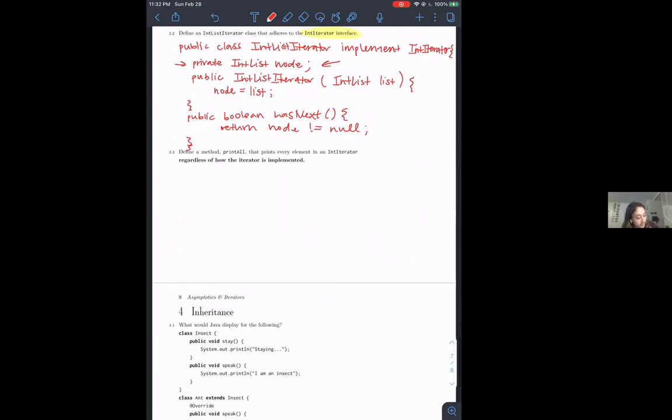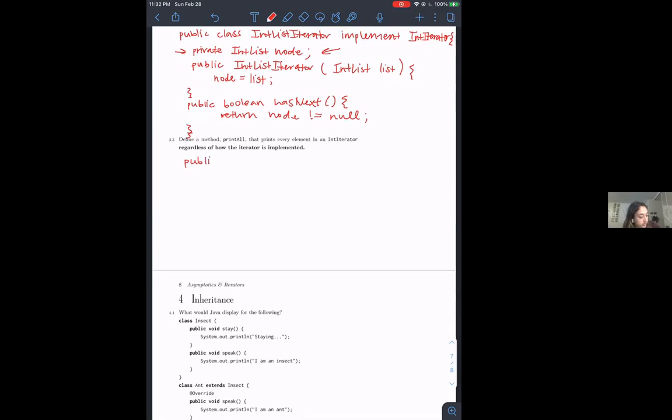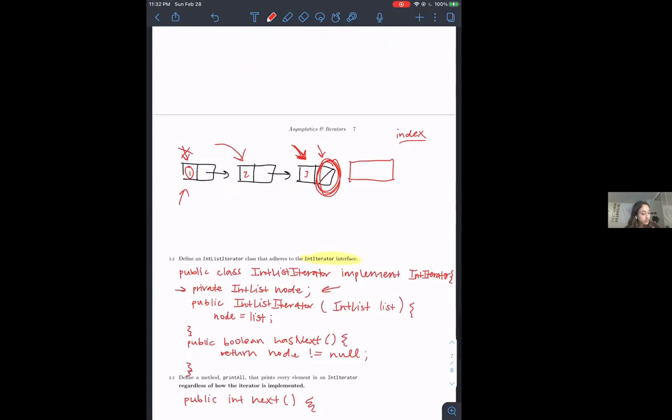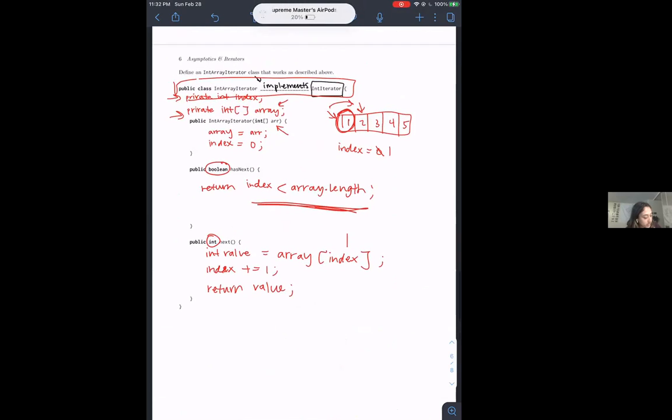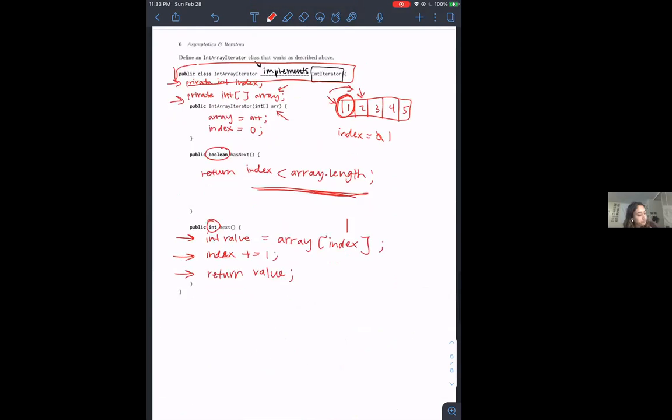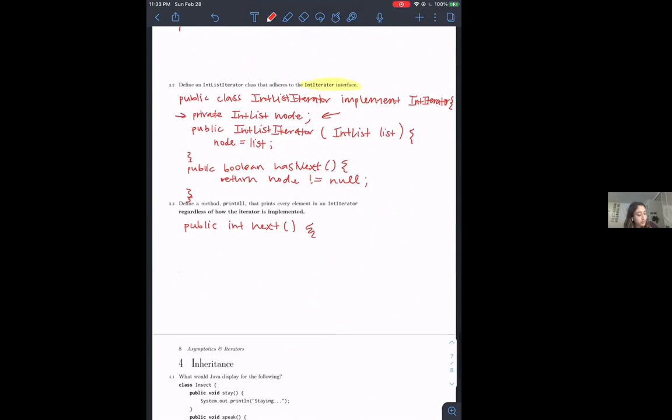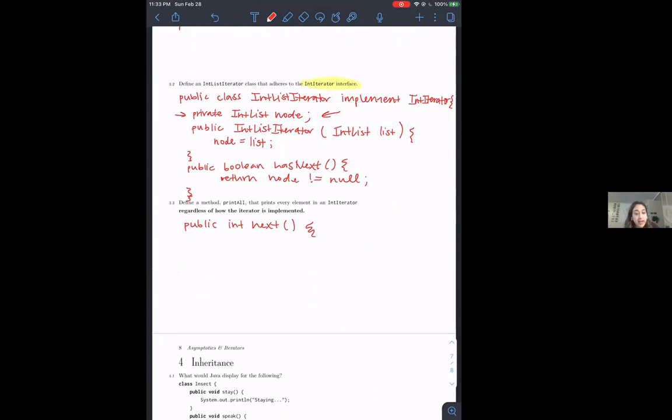Awesome. And so the second thing we want to do is create our next method. So sorry, I'm writing it in 3.3, but I'll move this after I finish writing it. So public int next. So first what we want to do, if we look at the structure of how we created our next method here, we have a value, we increment our pointer or our value for our index, and then we also want to return our value. And so we can do the exact same 3 steps here, but we just have to keep in mind that now we're working with a pointer rather than an integer index.